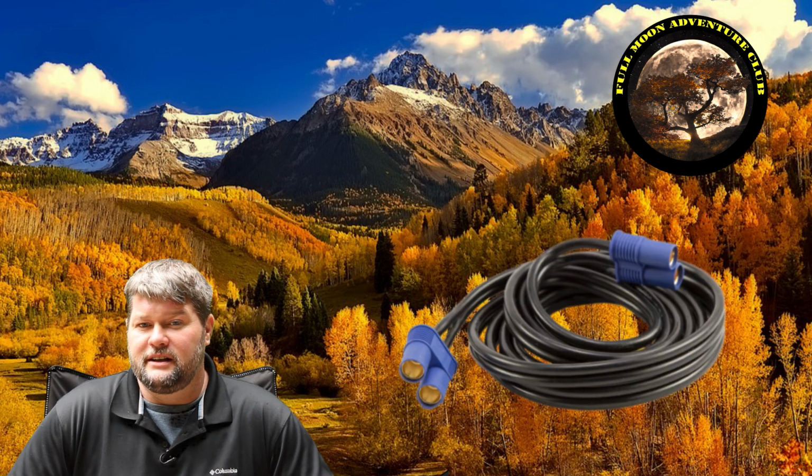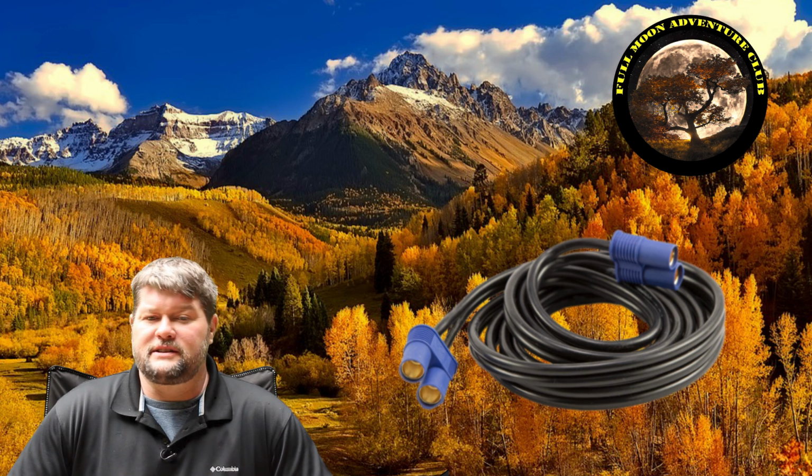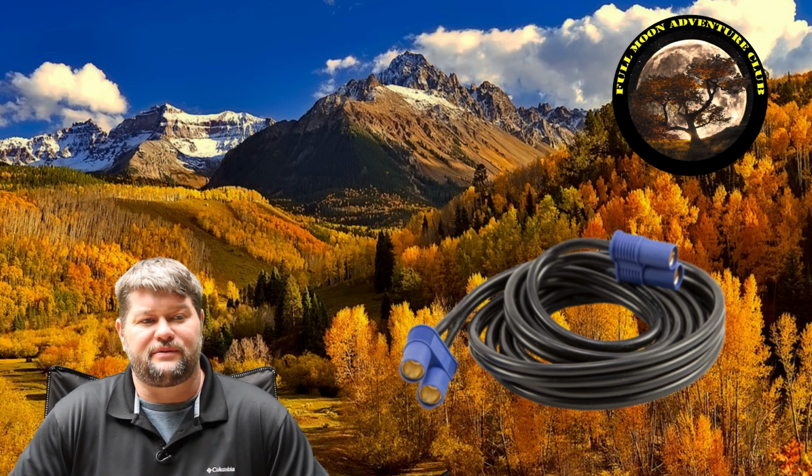Okay, so those are some pretty small things. Let's talk about the EC8 plugs. A lot of people are concerned they're not UV resistant and not waterproof connections for permanent installations. Now, for most people, this is going to be weekend warrior stuff, going camping. If there's a power outage, even if it's for a week or something, you're going to be putting it out, using it a lot. I think these EC8 plugs would be just fine for that.